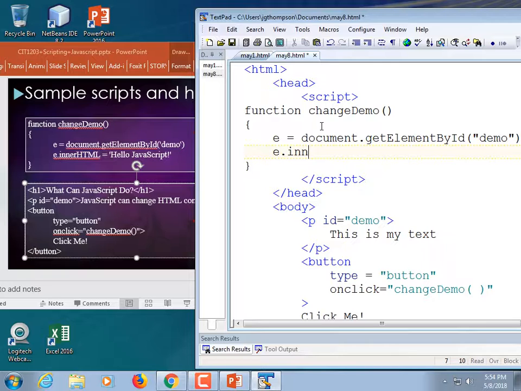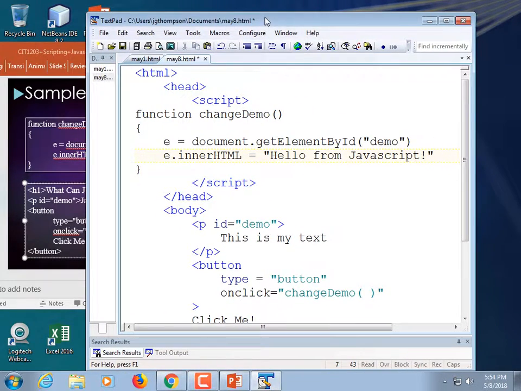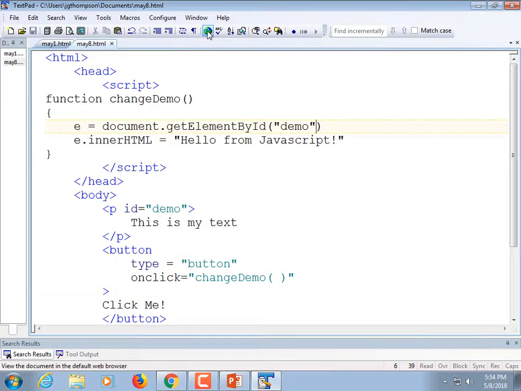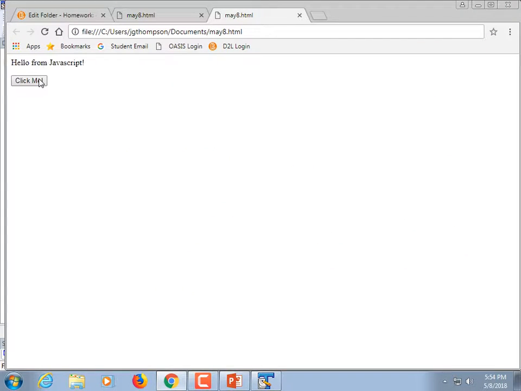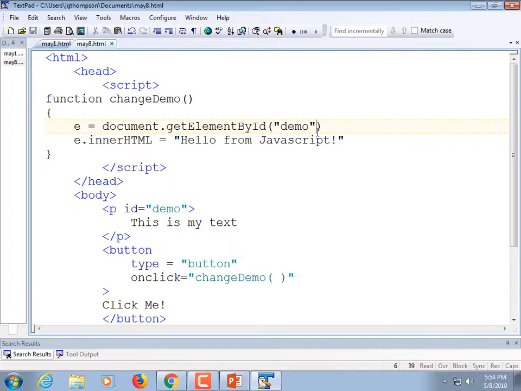And what we're saying is whatever that element is, we're instead going to make its inner HTML, and HTML needs to be in all caps, HTML equals, and then put some message. Hello from JavaScript. Okay, so that is working.